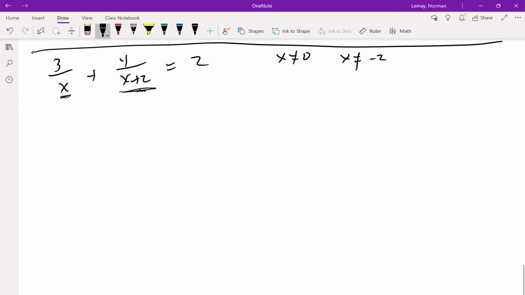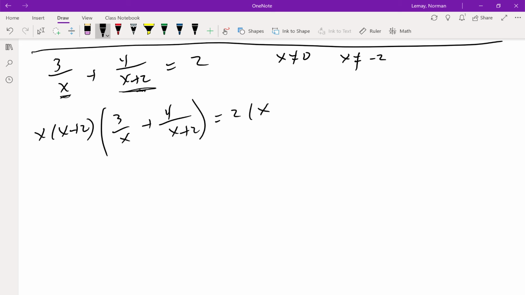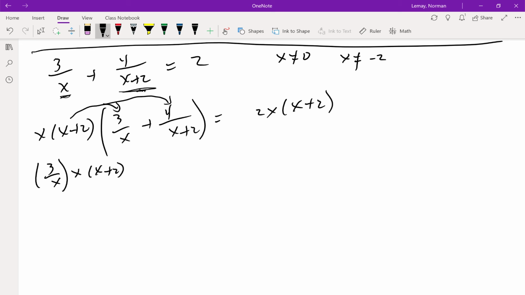But let's go ahead and take a look. Recall that when we have these fractions, we multiply by x plus 2. So we get 3 over x plus 4 over x plus 2 equals 2x. Let's just write this 2x. Then we'll distribute this across the addition. So we end up with 3 over x plus 2, plus 4 over x plus 2, times x plus 2 equals, and we distribute this across.